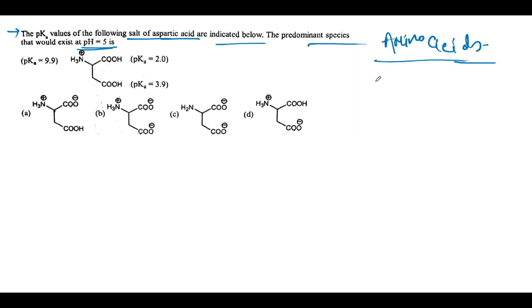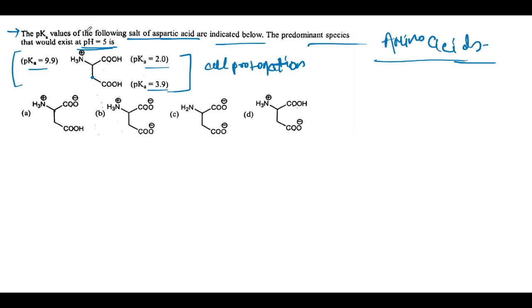What is the structure of aspartic acid? Let's say the structure is given over here. Aspartic acid is the one which has a acidic side chain. Only one carbon in between, an acidic side chain like this. So what are the pKa values of all of the different groups? See, whenever the pKa is mentioned, you have to take the acid in the all protonated form, because then only you will one by one do the deprotonation, isn't it? If it is already deprotonated, you will be confused. So you have to take them in the all protonated form, like this.